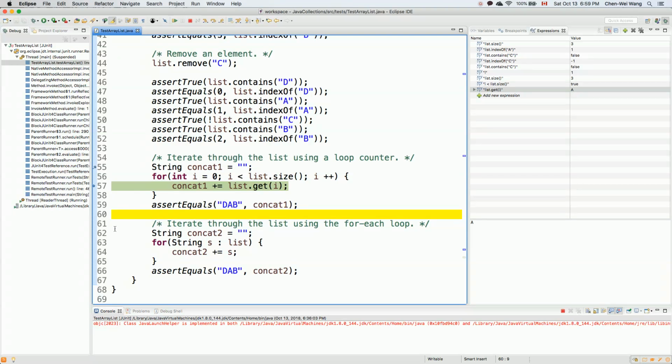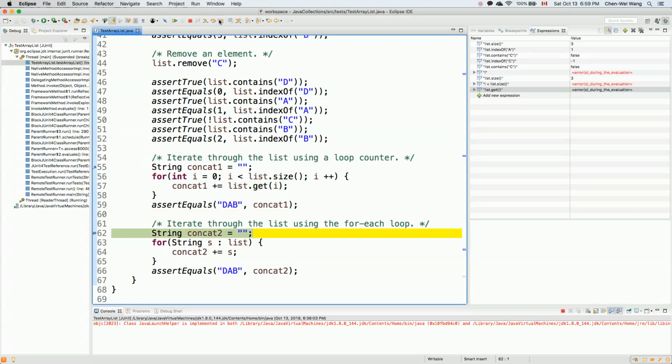Let's now go to the beginning for the second loop I would like to show you, which is some new syntax for you possibly, so you can learn. The second syntax is the so-called for each loop, which means you can do the iteration over the array list without using an explicit loop counter like i. We don't have to. As you can see, for this particular for each loop, we don't use any loop counter over here. So now let me explain this for you.